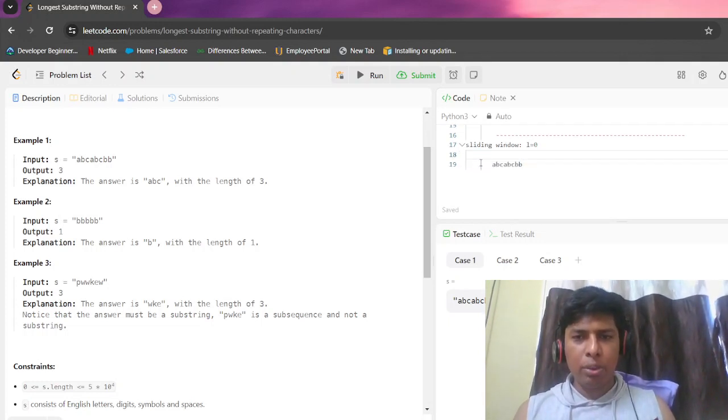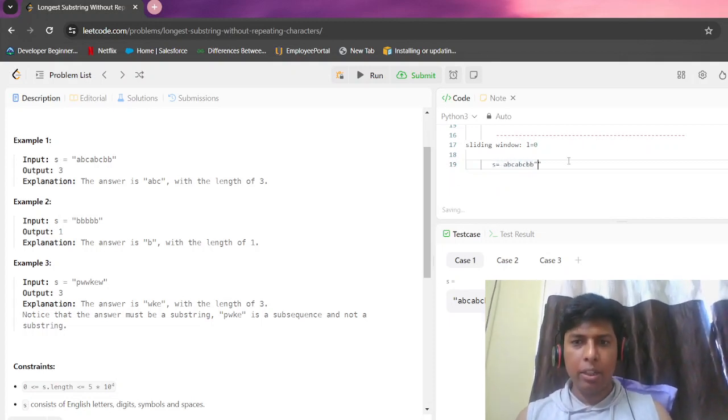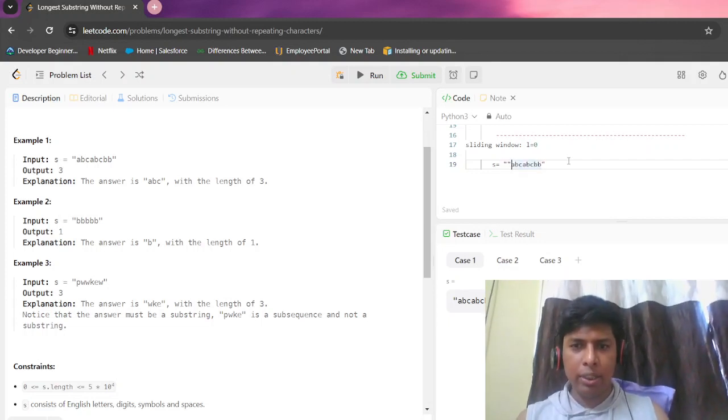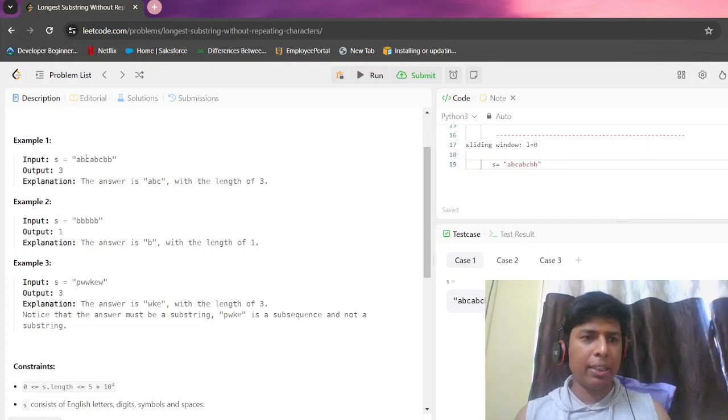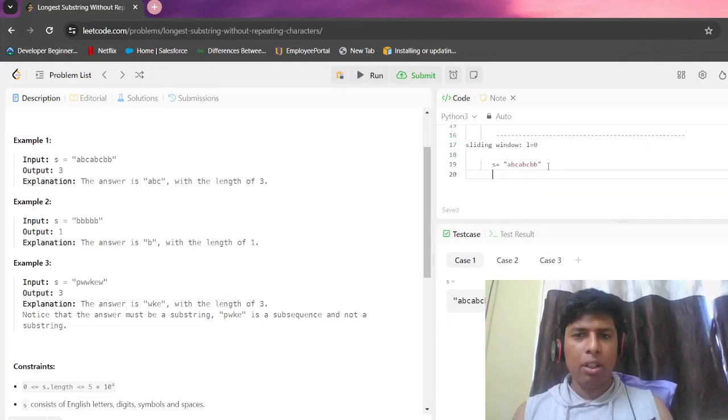Now suppose the string is stored in S. It is ABCBB, which is the same as the input given. Let me take a char set, an empty set.